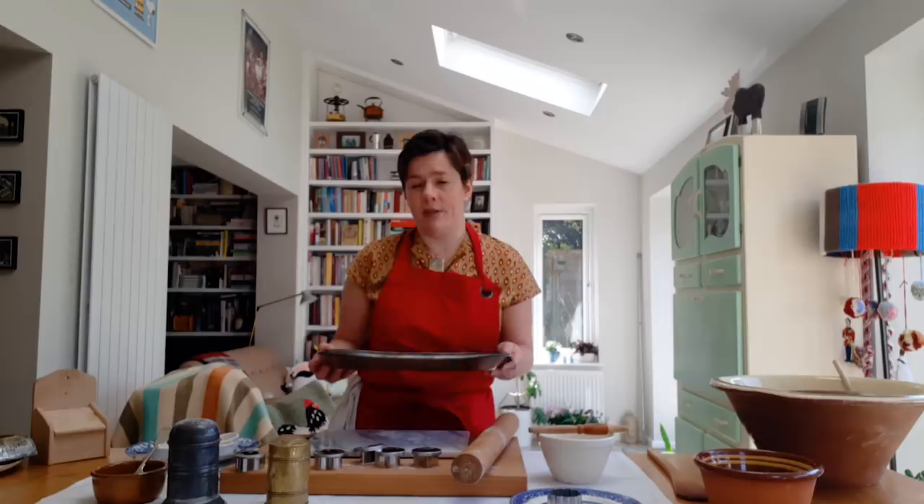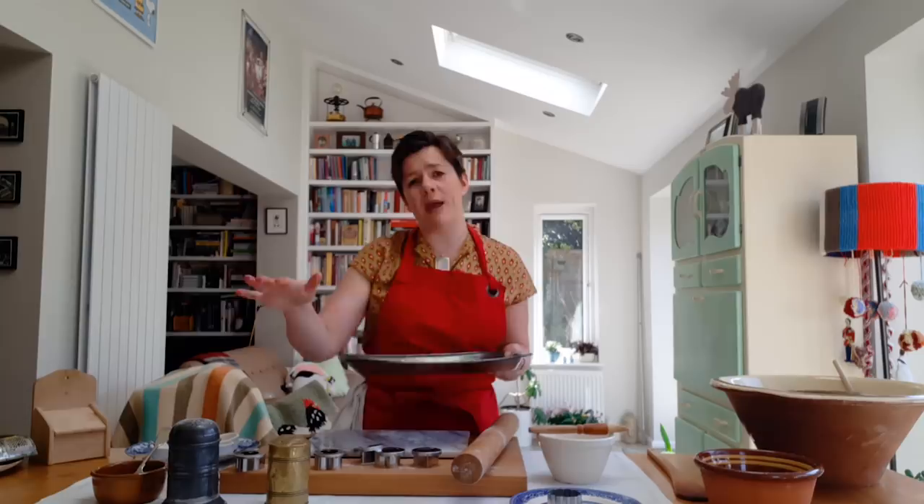These now need to go into the oven. They need a temperature of 180 degrees conventional, that's 170 fan, or around 350 degrees Fahrenheit. The original recipe calls for them to go into a brown paper oven, because in the Victorian era there weren't really such things as Celsius dials on ovens. The canny cook would work out how hot or cold their oven was by putting a piece of paper into it — if it went black, that was too hot; if it went brown, it was a brown paper oven; if it went yellow, then it was a yellow paper oven, and so on. They need about 15 minutes until they are golden brown on top.